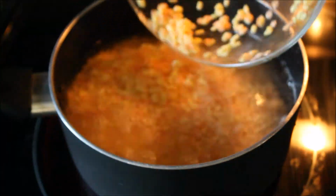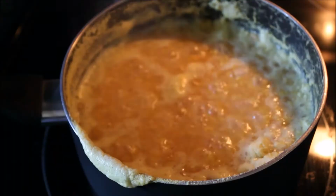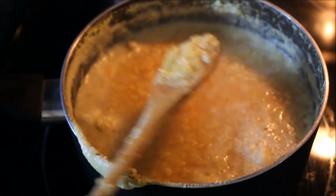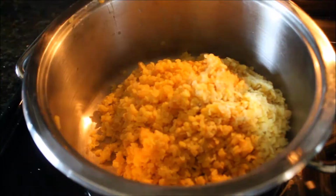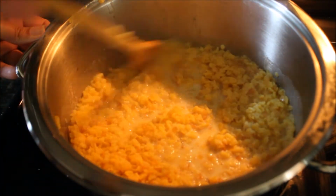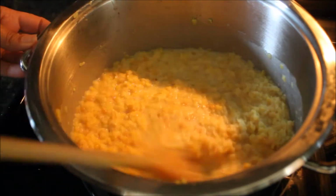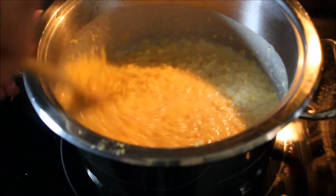So first step is to boil our dal with some turmeric, cardamoms, and salt, and just cook this dal until it's completely tender but not mushy. So just drain out the extra water and keep this dal aside. And let's hop on to our second step. Now take another pot, add your drained dal, add milk, and start cooking on slow to medium heat. With the help of a whisk or a wooden spoon, keep stirring until the dal is completely thickened and it comes to a pasty texture. And I discarded the cardamoms when I was draining, so just discard the cardamoms, they were just for the boiling time.